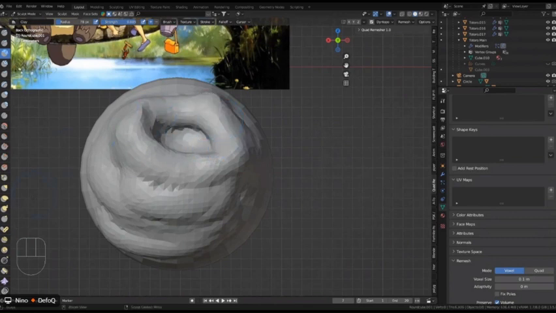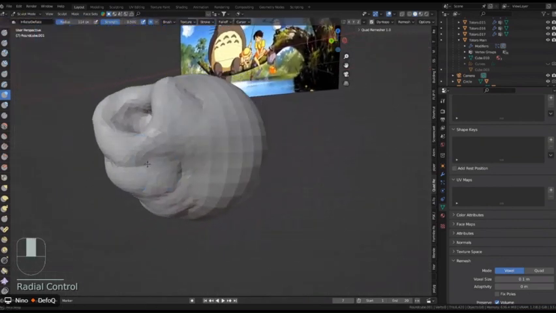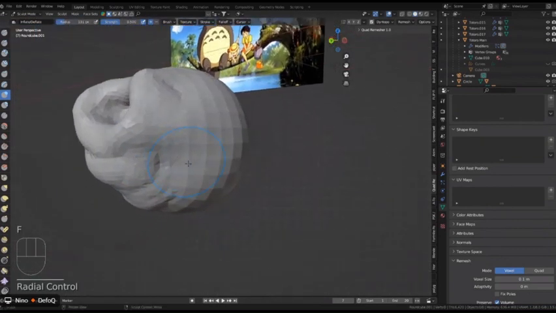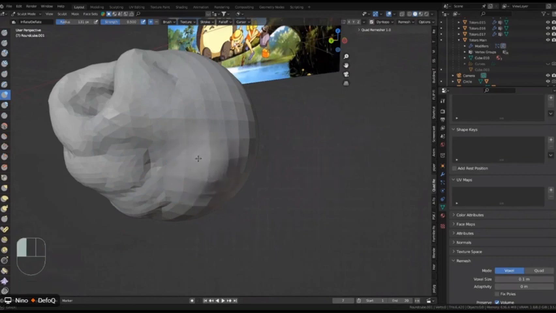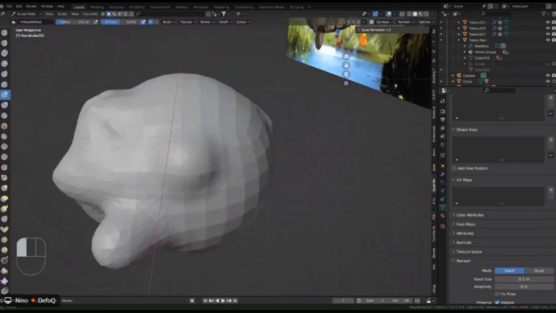Right, it works very nicely. There's a few more. Clay strips, I didn't really use that. Inflate is very, very useful. In case you just want some new geometry somewhere very quickly, or in case you want some thicker areas, you can just draw it, and it will basically inflate that part. Right, basically adding a little balloon on top of your surface.